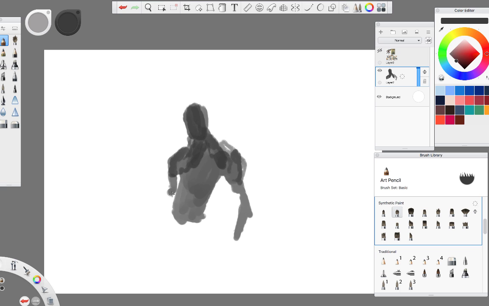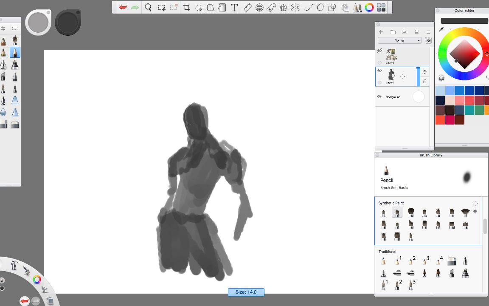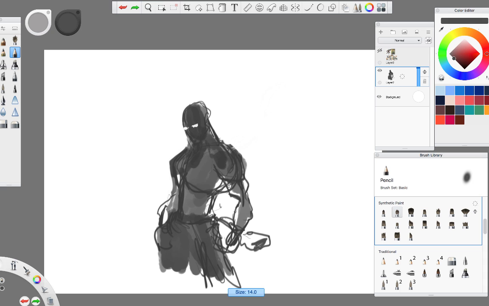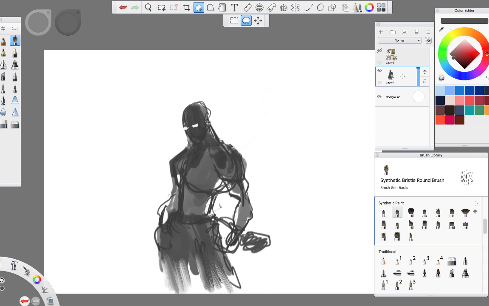And I'm going to do a little bit of time lapse here. I'm going to speed it up a bit. Don't worry about which brush you're using. Don't worry about keeping it clean or anything like that. Just as a blob phase, man. Just have fun with it. Come up with some cool shapes. And in this case, I'm trying to make it look like Link.